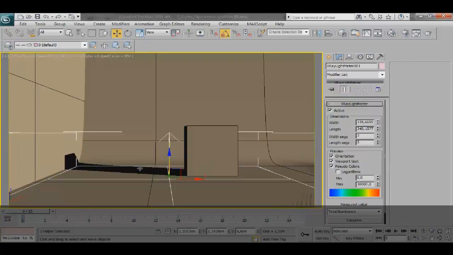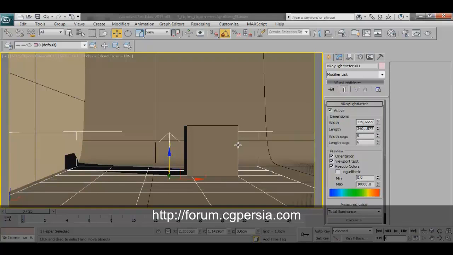Sometimes this is not enough to get all the readings you want, so you can just go ahead and increase this to whatever amount of segments you need. The more segments you have, the longer it will take to calculate, because V-Ray has to go in and calculate the lighting at each point here. So let's go ahead and calculate this now and see what it looks like.